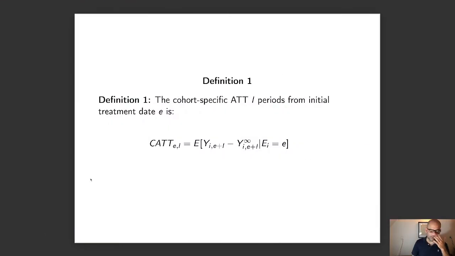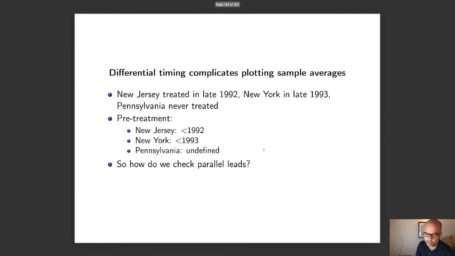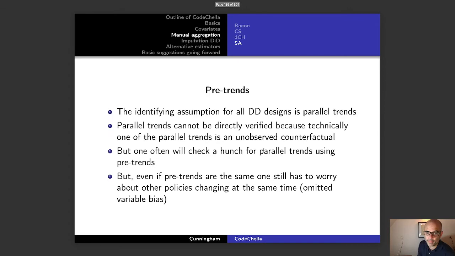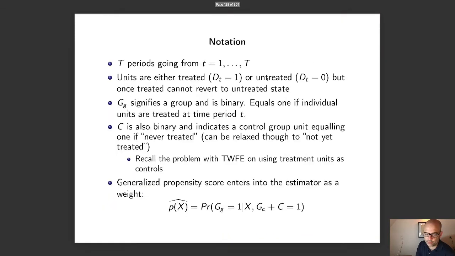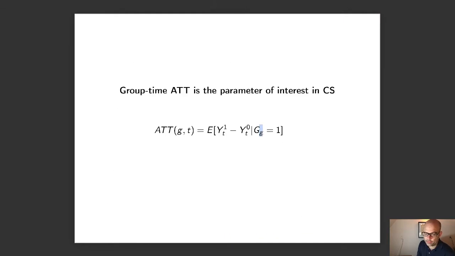Let's get back to this paper. So this is the parameter of interest here for a given group. It's just like Callaway Santana's group time ATT. Let's just compare it with Callaway Santana since we did it. Here, for a G, that's the expectation of the other one. For the E, this y1 minus y0.